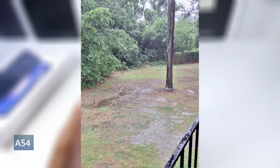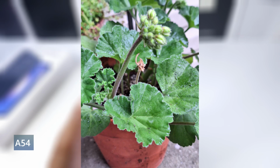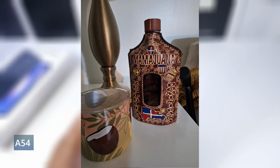Like I said, it takes decent photos for a mid-ranger. If I was going to give it a scale, probably a C+. But yeah, cameras are fine. I think for the average person, it shouldn't be too much of a problem. And battery life was actually pretty good on here. It's a 5,000 milliamp hour battery, definitely lasted a full day, with 25 watt wired charging. So again, the A54 is a decent phone if you're looking for a mid-ranger and you want software updates with SD card support. Then definitely check this one out.